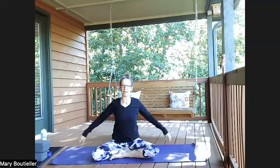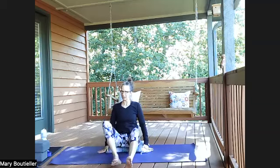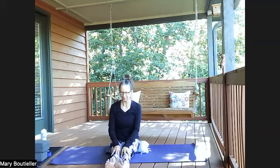Interlace those hands. Press the shoulders down as the chest lifts. Keep the head in alignment. Relax your jaw, everybody. Take a really deep breath and feel that expansion. Feel the opening there. Good. One more deep breath. And exhale. And then shake it out. Good. And then go ahead and straighten the legs for a minute.